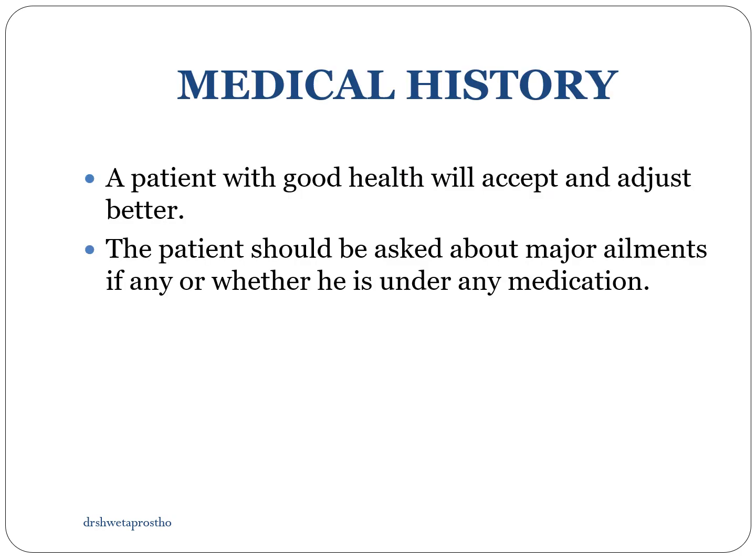We all know that a patient with good health will accept and adjust better. The patient should be asked politely and formally to disclose any kind of major ailment if present. Some patients cooperate very well and they themselves take the initiative to discuss, but some try to hide. So on the other hand, you can ask if the patient is taking any medicines. This will reveal any kind of medical problem if present.